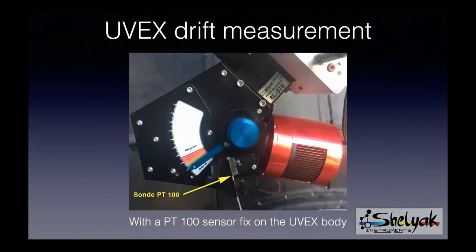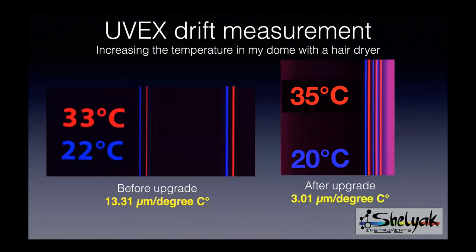So now I will just present you shortly the temperature drift measurement I did with my UVEX. I did a measurement before the upgrade, and I did a measurement after the upgrade, just to show you the improvement of this upgrade. For that, I put a temperature sensor, a PT100 sensor, on the UVEX body like this, and I do measurements in my dome.